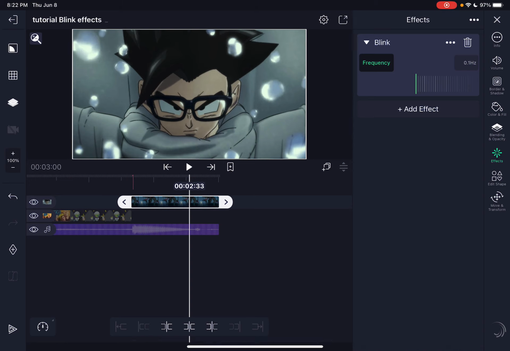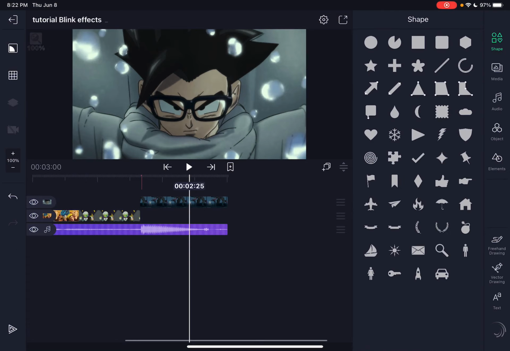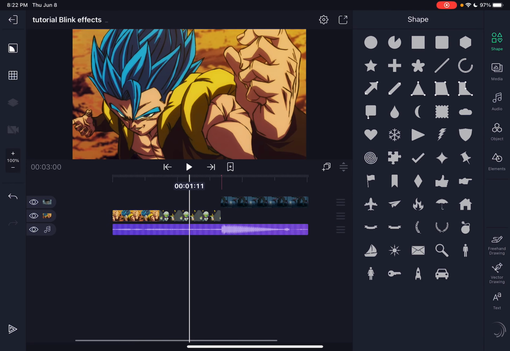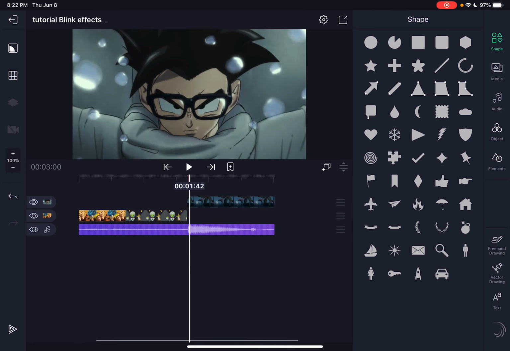So how to sync with the blink or the beat when you need a blink effect. What I like to do, the best way, is on the iPad at the bottom left corner, there's this little arrow thing right here.